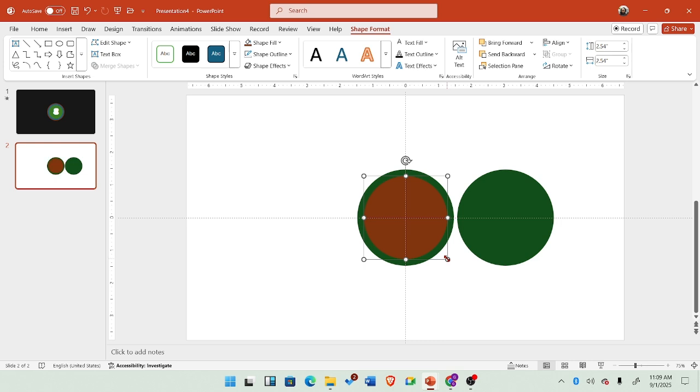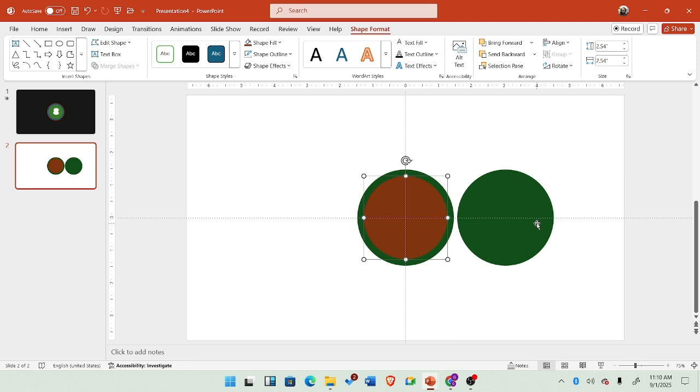Holding shift and control keys together while resizing a circle or a shape keeps the circle perfectly round and resizes it evenly from the center. So what the control key does is it resizes your shape evenly from the center without altering the design.